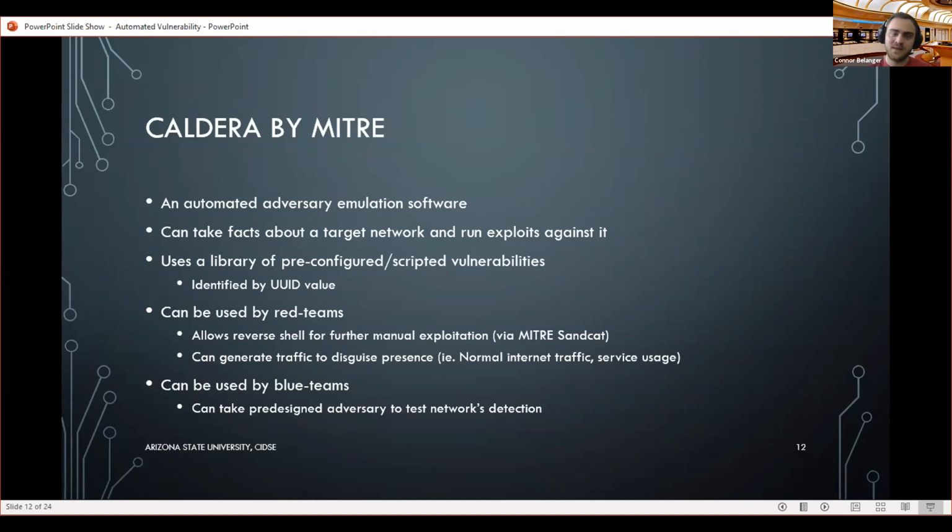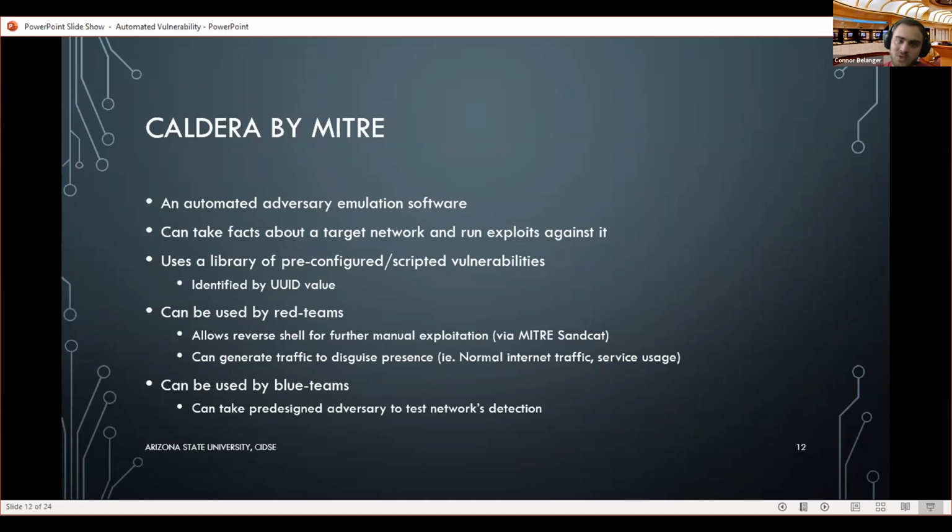And it's neat for its uses for red team and blue team. On the red team side of Caldera, once you exploit a system automatically, if you wish to dig further into it, it has the ability to use a reverse shell as part of its native agent that it deploys onto machines it infects, which is called Sandcat.